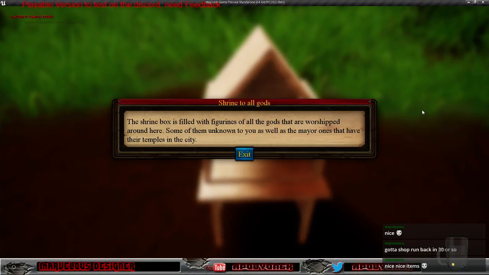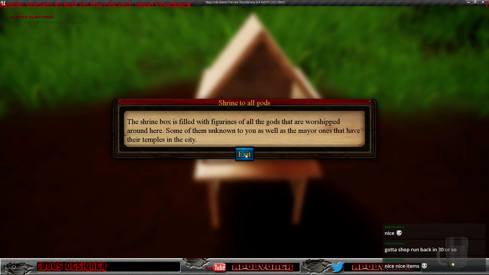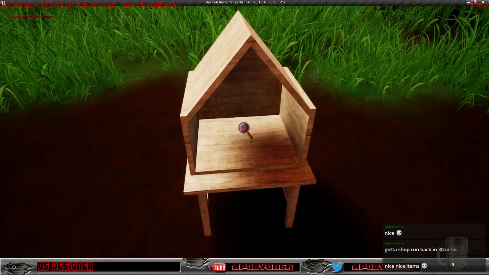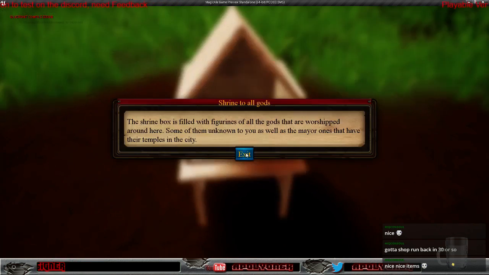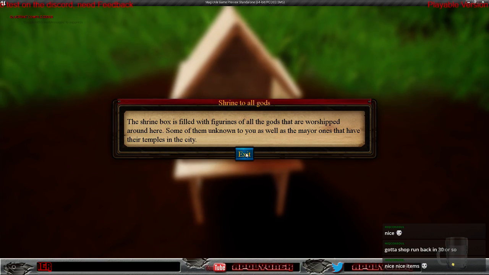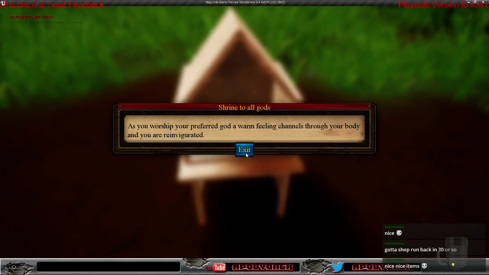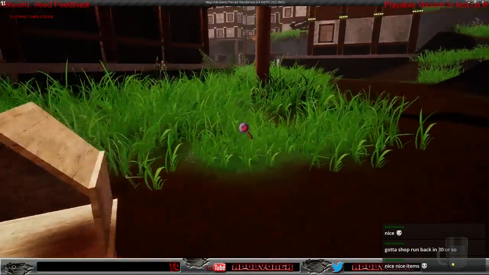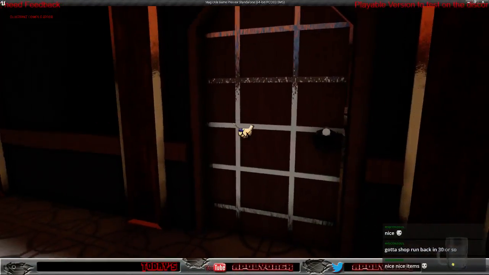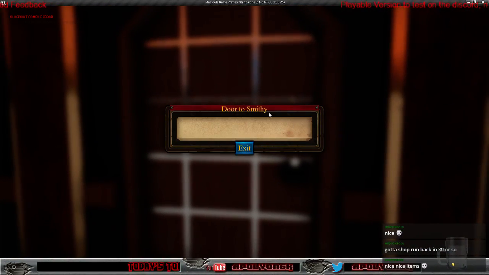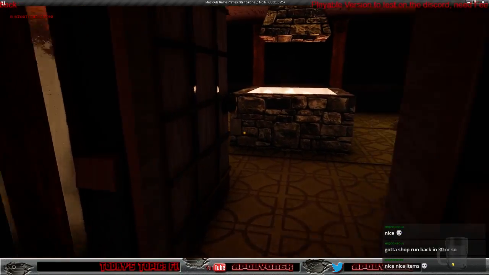We can have a look at this one. Shrine to all gods. Interesting. And we can interact with it. So it's right click, get information, left click, interact with. Same here, right click, door to Smithy, left click, open.